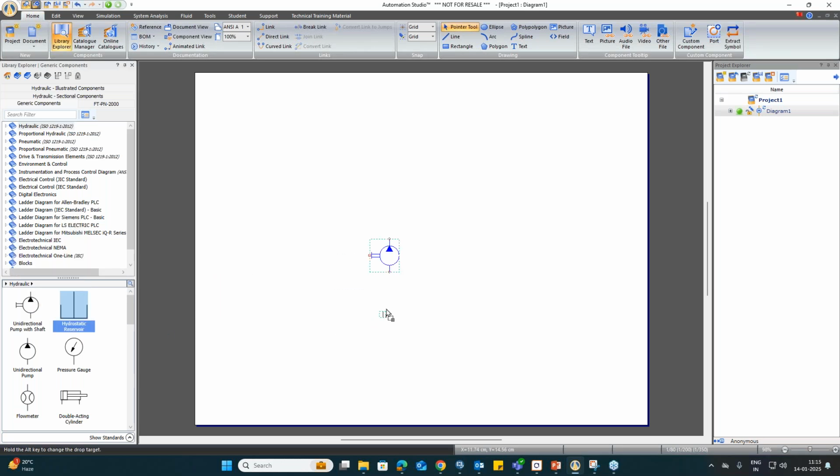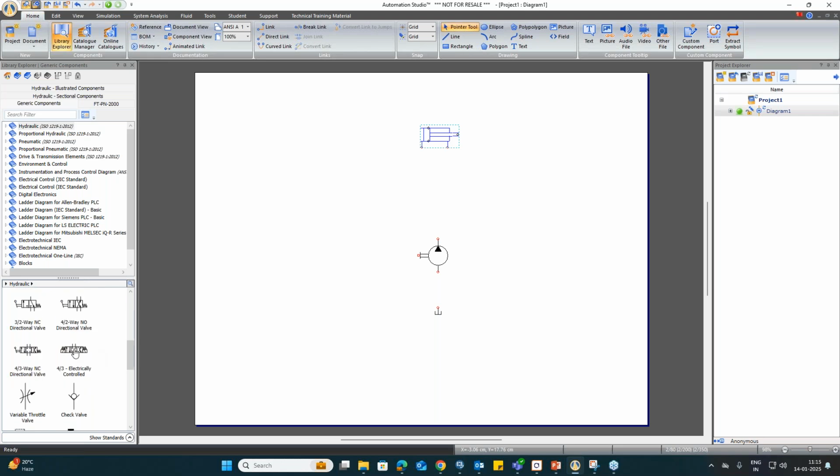I will take a reservoir here. Maybe I will take it in this way. I will take a double acting cylinder here. Then I will take a 4x3 electrically controlled valve. You can call it a DCV.